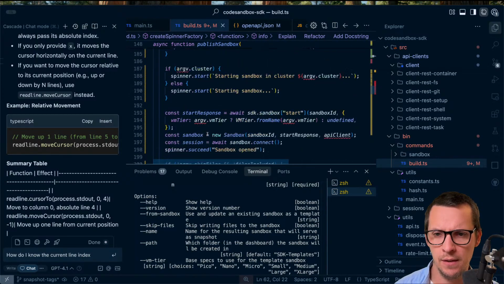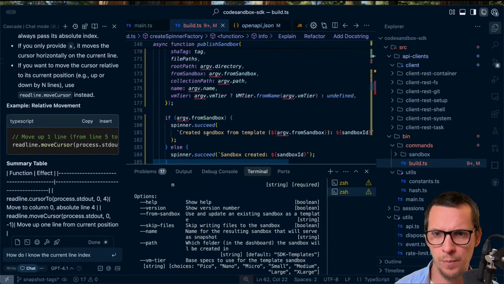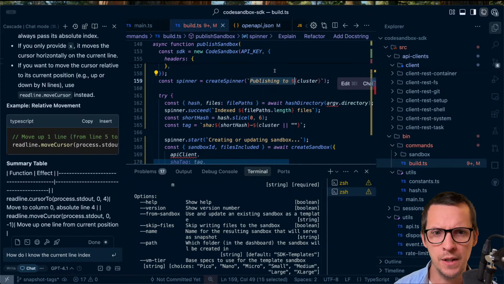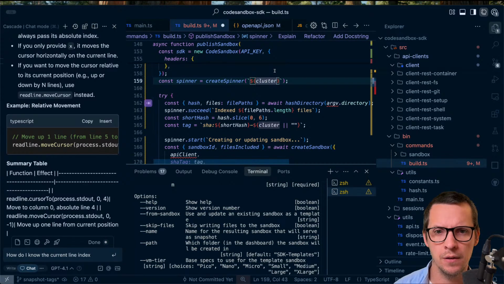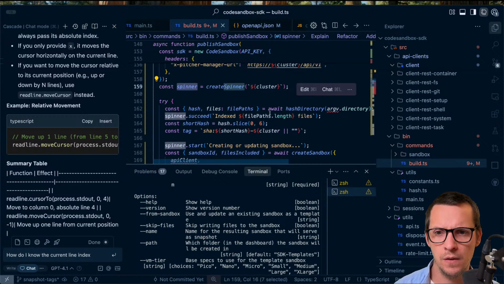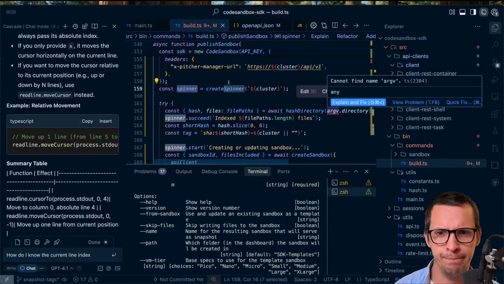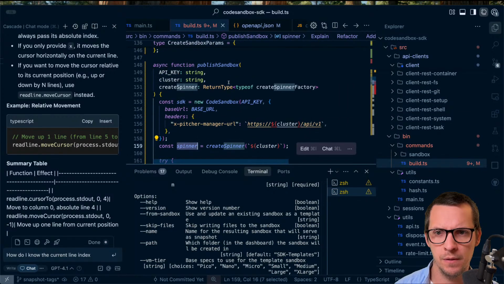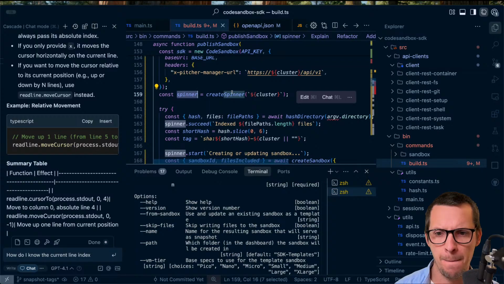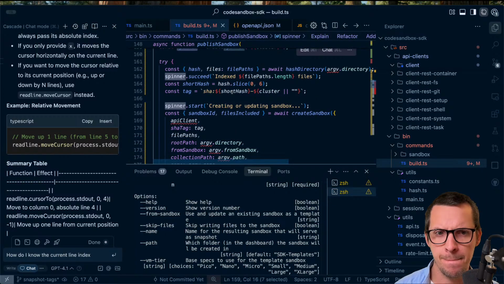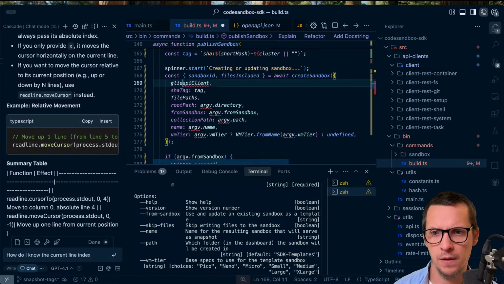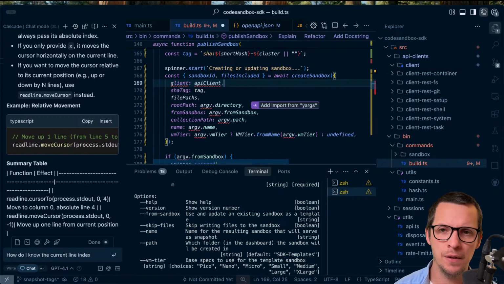So when we create the spinner, where are you, spinner? We're just gonna give it like the cluster, right? And then, oh, argv, we need that one as well. Starting to get a lot of, what do we need there? Let's see, this should be client. Oh, we need API client as well. You know what?